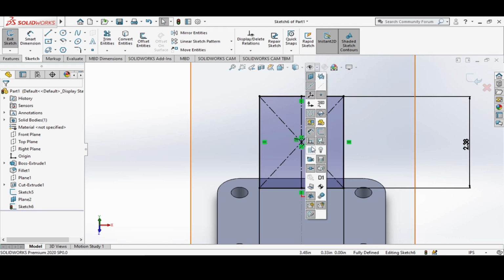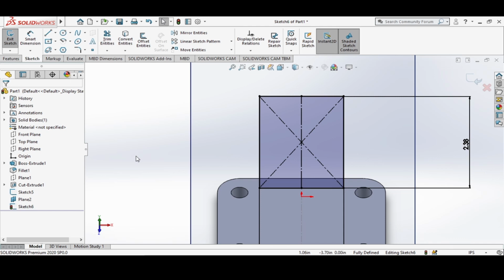Now we can have the relations so that we can easily draw on our sketch.